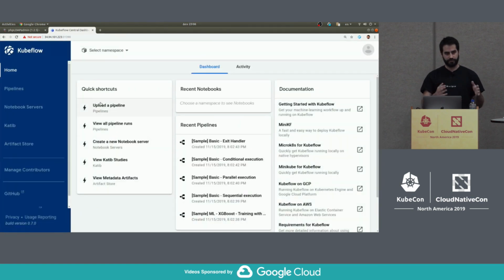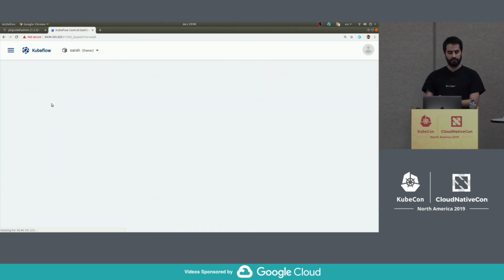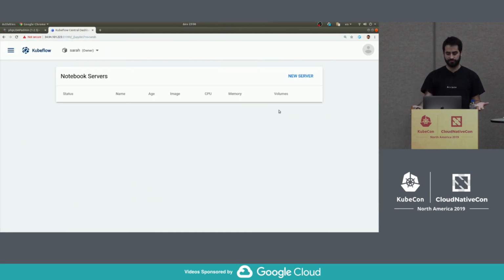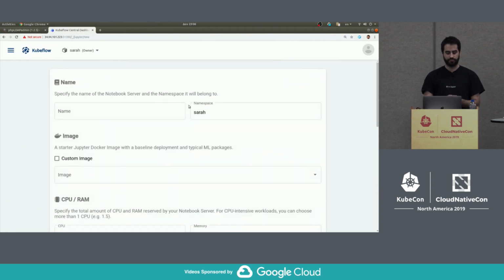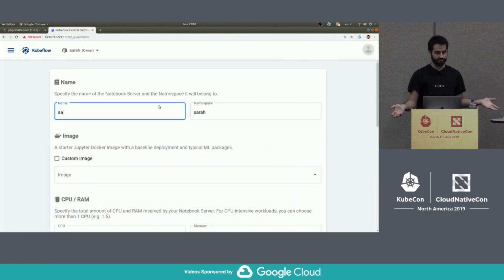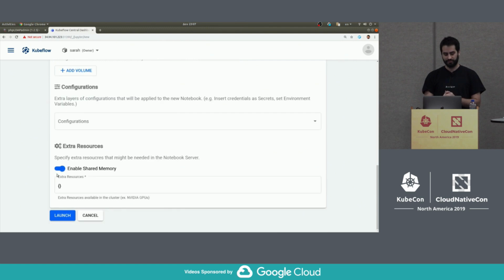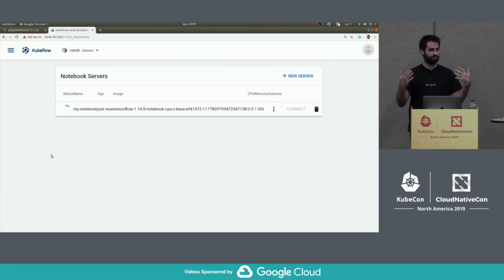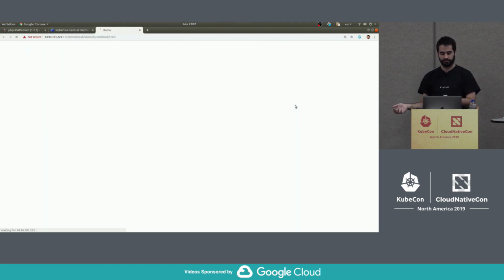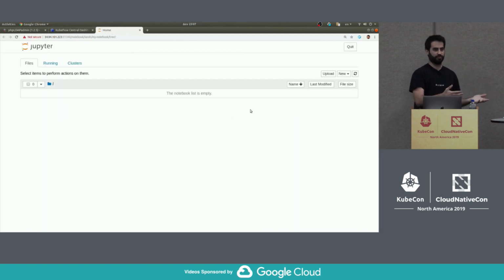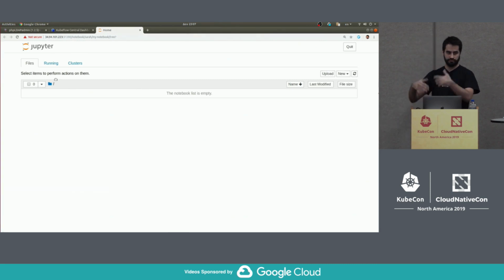So Sarah now has her own self-serve environment, her own namespace, selects that, and tries to create a notebook server. So she selects the name that she wants, and just hits enter. Launches the notebook server, and once it's ready, connects to it. Pretty standard workflow.